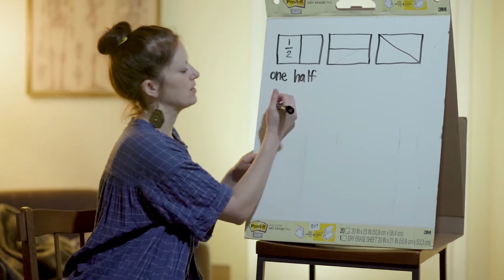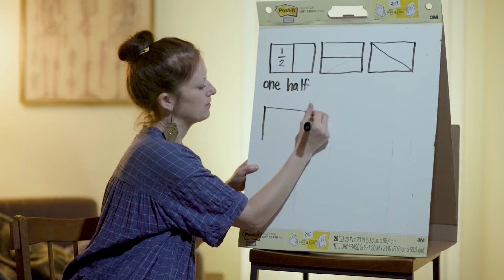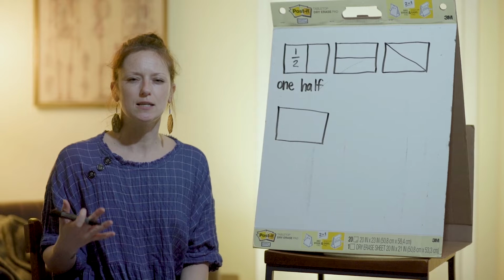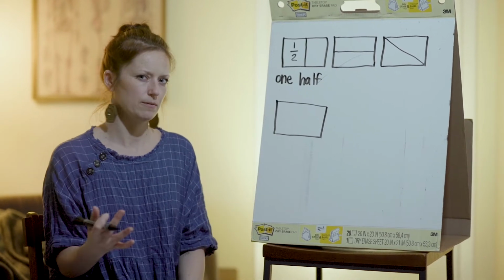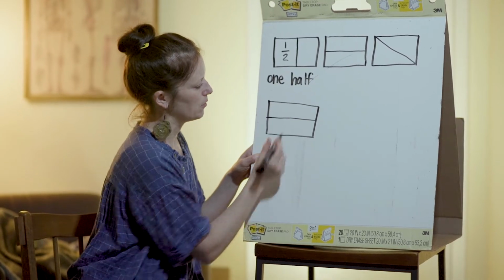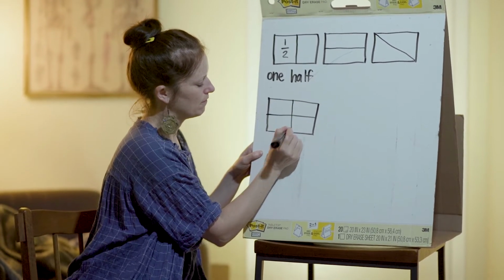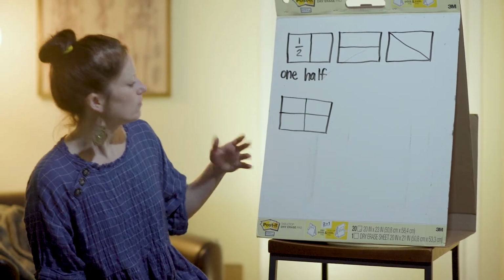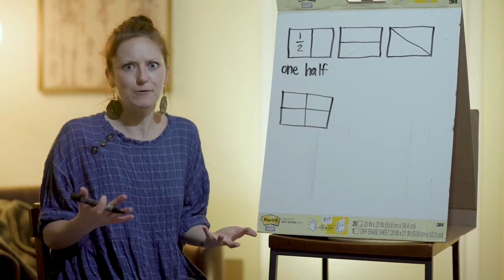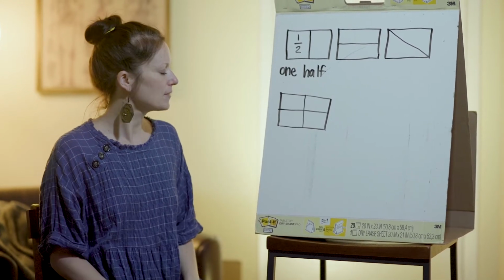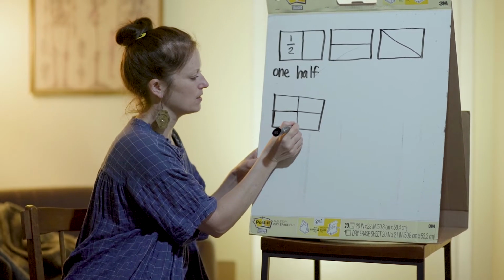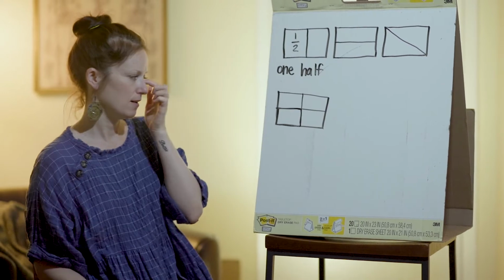Okay, so let's try a different one. Say I have this big brownie here. I want to separate it into 4 equal parts because I want to share it with 3 other friends of mine. So I could first separate it in half and then half again. That's meant to be equal. Would you say that these are 4 equal parts then? Yeah. So say this one right here is my portion of the brownie.